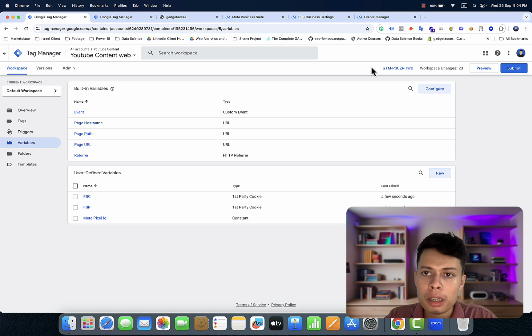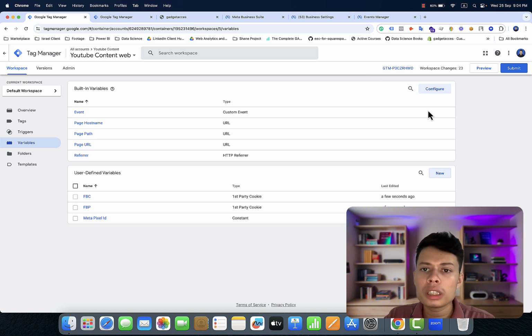But the browser pixel should be used for all of those, and the normal user, like who is just using Chrome, or whose browser allows giving the data to the Meta pixel. Okay, and that's why we need to set up the event id, because sometimes conversion API and Meta pixel count two data for one user. Then if we set up the event id, then Facebook will automatically detect one user or one event. Okay, that's why we need event id.